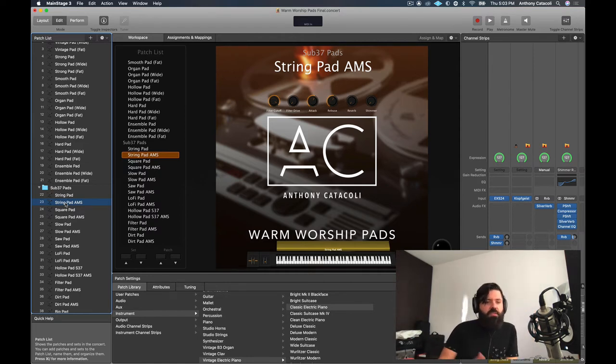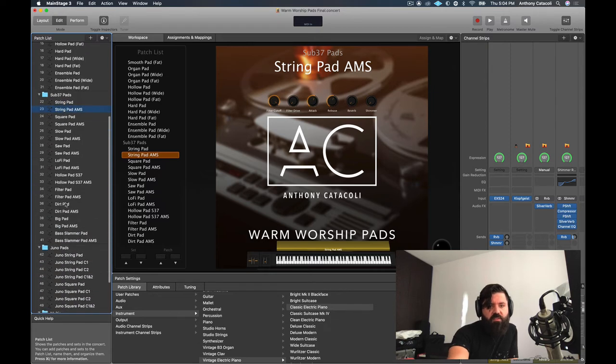And so I think this was kind of a good trade-off. I don't really feel like there's a ton of modulation, but I do feel like it has the sort of modulation that you would hear if we had two oscillators going, like a pan left and right. So I think it works and it sounds really awesome. Love those AMS presets. So that's with the Moog Sub-37.